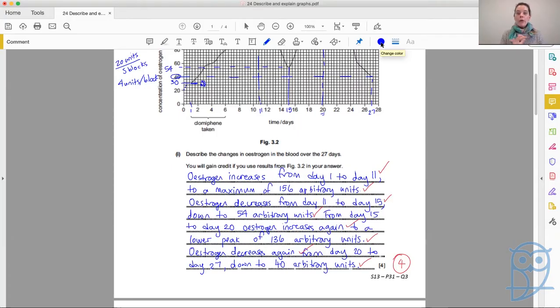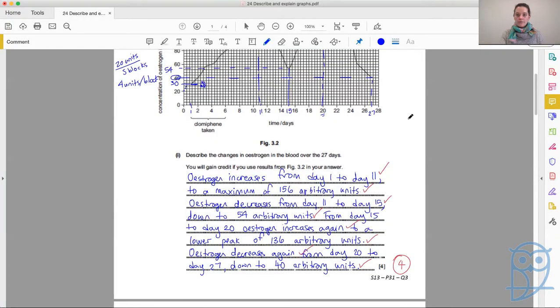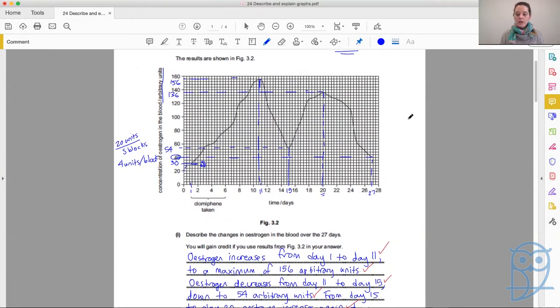So are we all happy now with the idea and the concept behind describing a graph? We are simply looking at the graph and saying, it's going up, it's going down, it's staying flat, maximums, minimums, fluctuations, all these different vocabulary words that we can use just to say what are the main points that we are describing from this graph if we are just asked to describe.